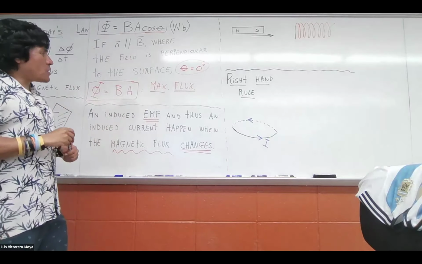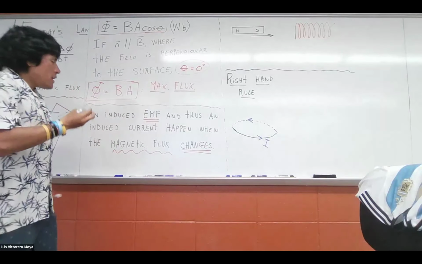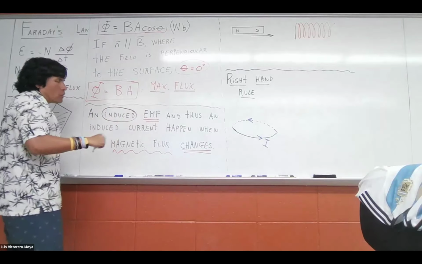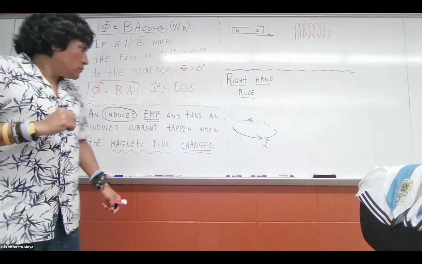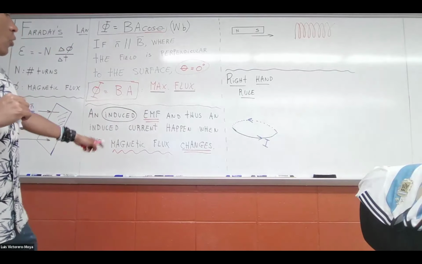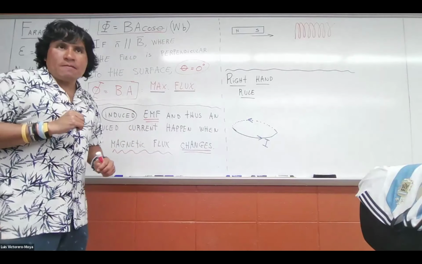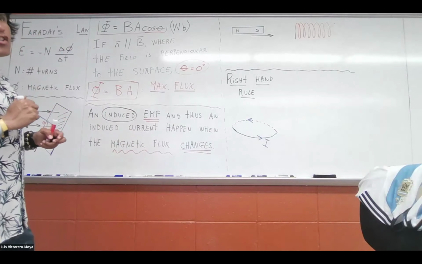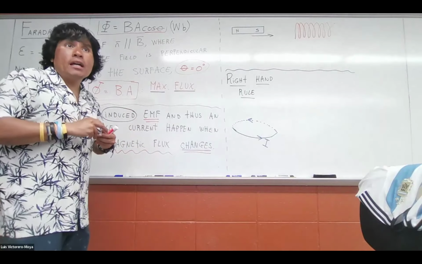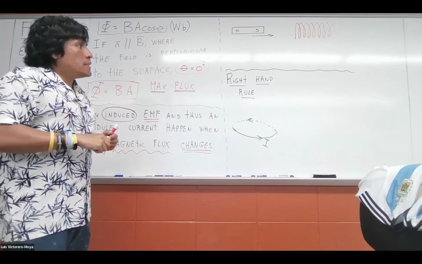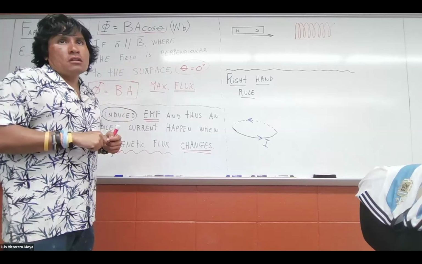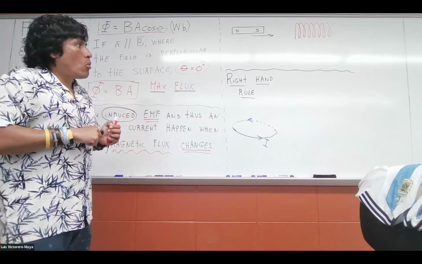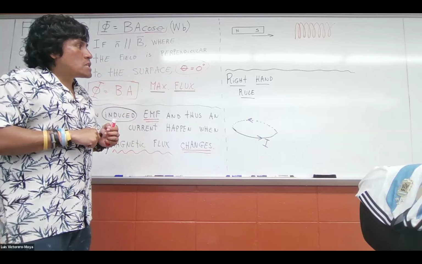So the repercussion of Faraday's law is that you only get an induced electromotive force, basically an induced voltage, and an induced current when the magnetic flux is changing. If the magnetic flux is constant, like I showed you with a magnet last week, if you hold it still, then the flux won't change. So then there won't be any readings of current. No induction.